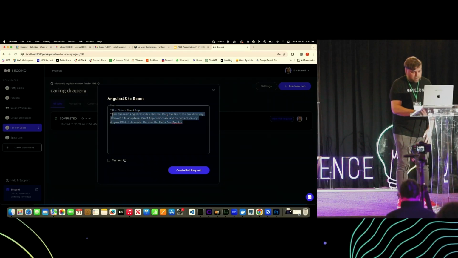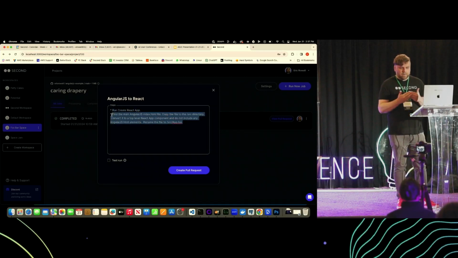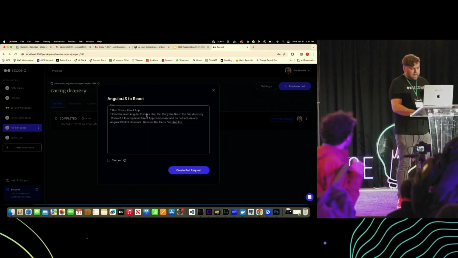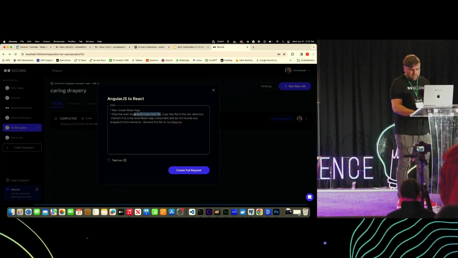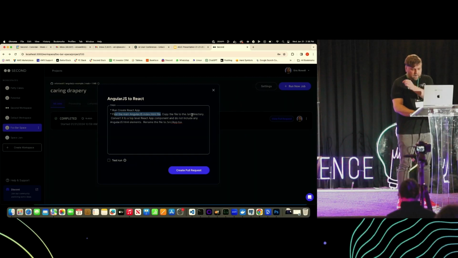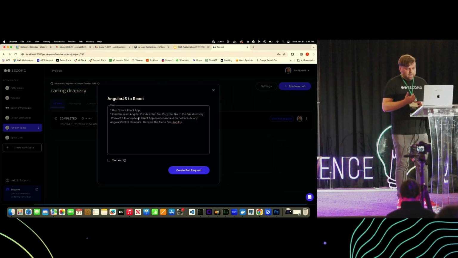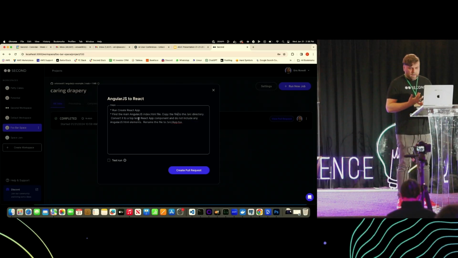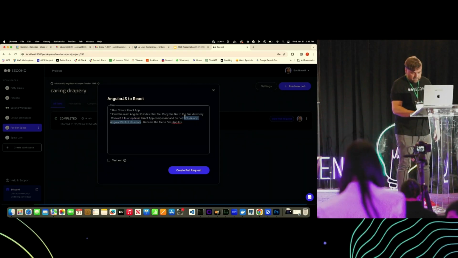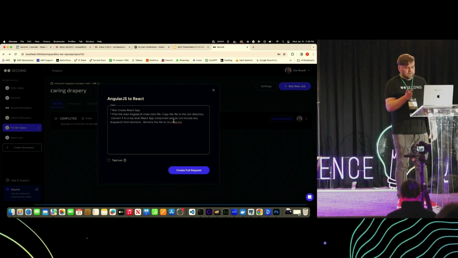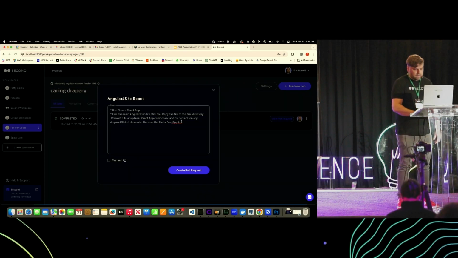I'm going to show you an example of multi-level chaining. So the AI agent will understand, okay, I need to find the main AngularJS index file. Once I found that file, I need to use a tool to copy the file over to a source directory. Then I want to convert the file to a React app component. We have some additional instructions to not include AngularJS elements, and then we'll rename the file at the end. So there are multiple tools being used in this case.